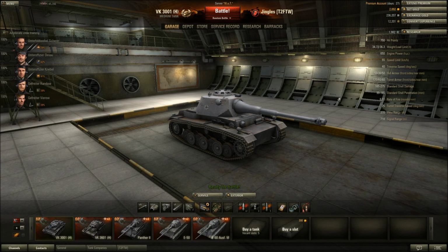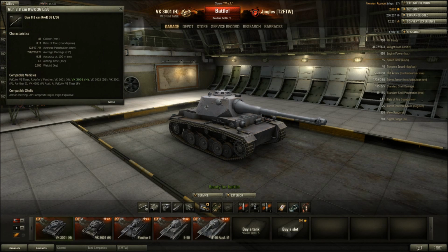Well, okay. Well, it's still very fast and very agile. Perhaps it's a hit-and-run raider. Well, not really, no. Because that gun has a 2.3-second aiming time and 0.38 accuracy, which isn't terrible accuracy, but it's not very good either. Using this thing as a hit-and-run raider means zoom up to something, stop, aim, fire, and get the hell out of there. But it's the whole stop, aim, fire bit, because if you don't, you will miss. That gun is not accurate enough. You will miss. And if you do stop, aim, and fire, it's got a 2.3-second aiming time. And if this thing stops, it just dies, because it only has 50 and 30 millimetres of armour. So it's not a hit-and-run raider either.